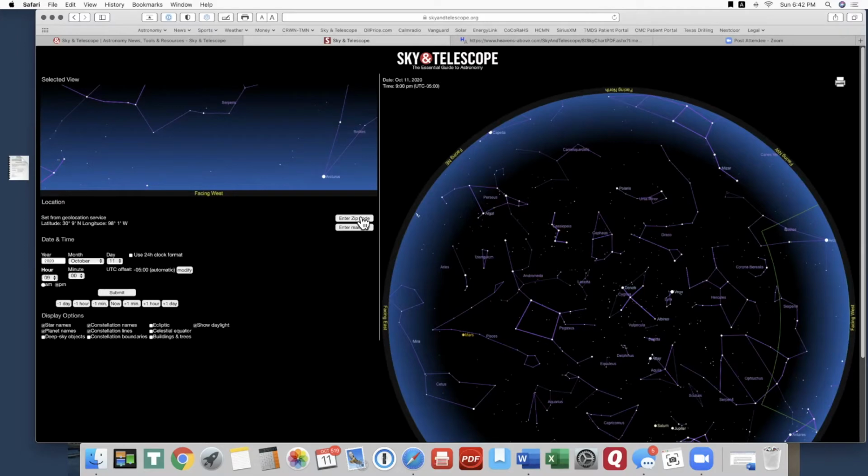The part of the night sky that is visible also changes over the course of the evening as stars rise and set. Also, because of our motion around the sun, the stars rise about 4 minutes earlier each night, and the part of the sky that is visible changes week by week and month by month. This means we need to enter the time and date we will be using this chart so it can show the correct portion of the sky. You can ignore this UTC stuff right here.